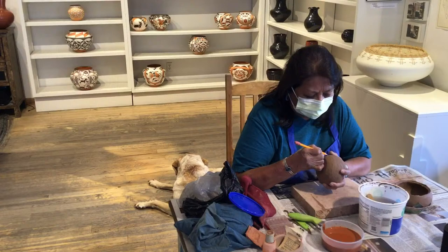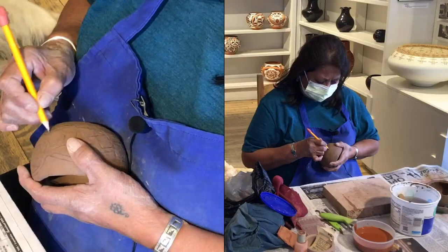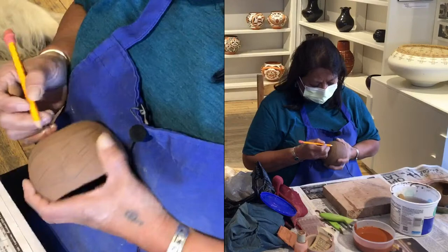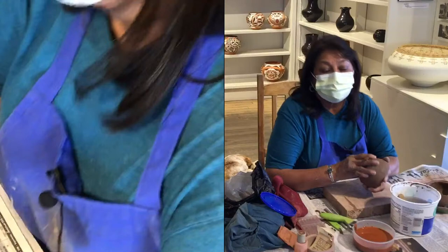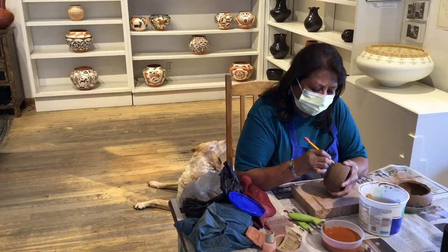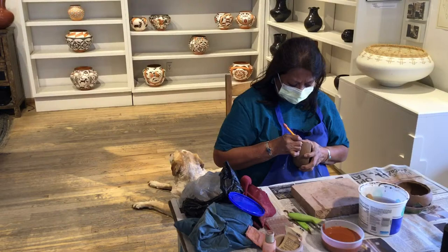Well, I know that San Ildefonso relied on Pottery Pueblo for some of their slips, for that nice, warm, sort of buff color, and probably for that dark, dark red also. Did Santa Clara trade with Pottery as well for materials? Yeah, instead of paying money, they trade. You might trade pottery for it. I know that your auntie, Teresita Naranjo, in some of her earlier pieces, has some of that real dark red slip on them. That's probably stuff from a long time ago.